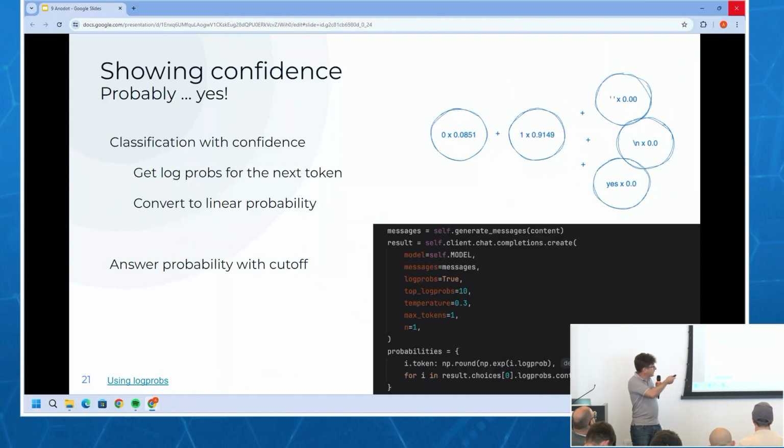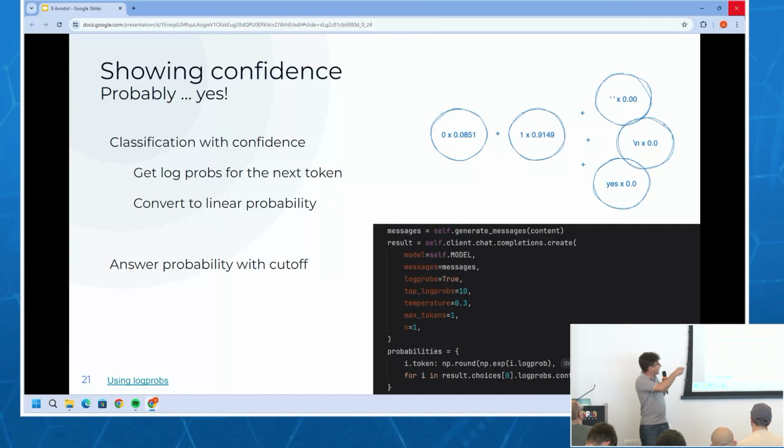Actually, you can use probabilities from the LLM itself. In the case of classification, I can limit the output to a single token, max tokens of 1. Assuming I'm asking something like, is this question related to AWS? Return 1 if yes, 0 if no, limiting the output to 1 token, but asking for log probabilities for the 10 most probable.